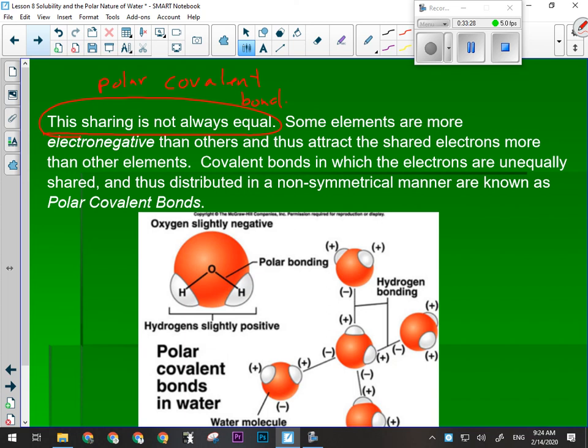So there's polar bonding where the electrons are not shared equally, and then there's hydrogen bonds that can happen because of that. Those hydrogen bonds are what lead to surface tension, and another thing called adhesion. Have you ever had a really cold glass of water, and you notice that water starts to condense on the outside? But do the drops run down right away? They kind of stick to it, right? They can stick there until they get too big and then they come down. That's because of hydrogen bonding.